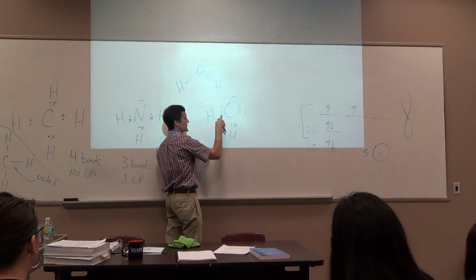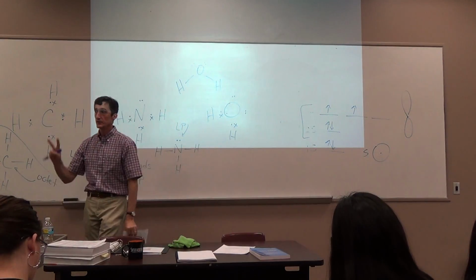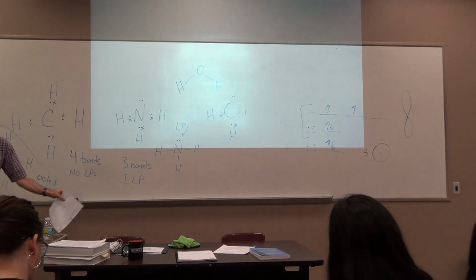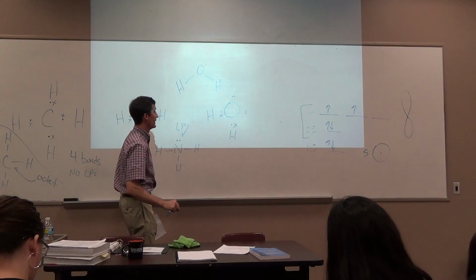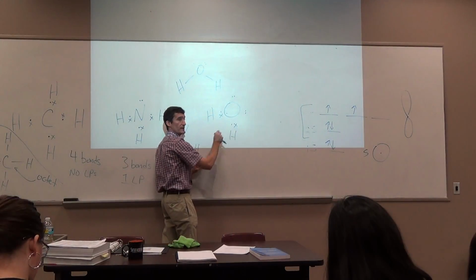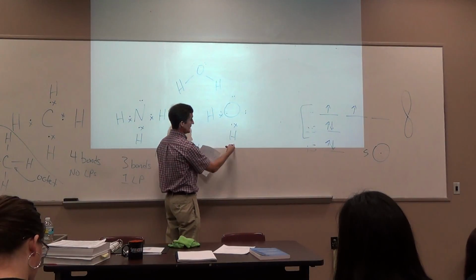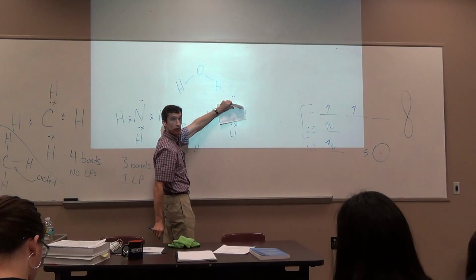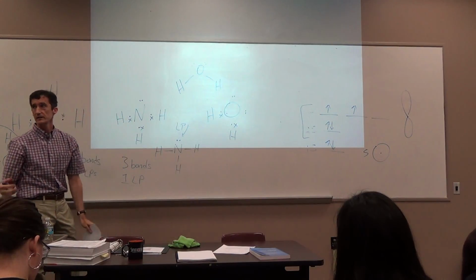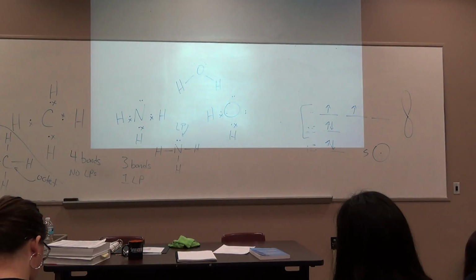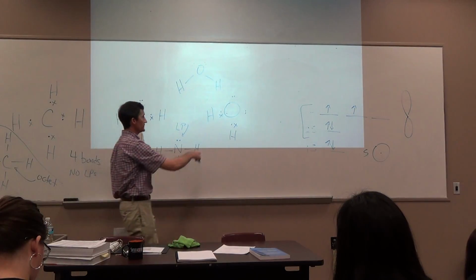2, 4, 6, 8. 8 electrons around it. 2 of them had to come from the things that bonded to, because it only came to the dance with 6. Through covalent bonding, we can now count it as 8. Hydrogen, 2. Every hydrogen has 2. Right? We're just doing simplistic looking at bonding and why things have a certain number of bonds. This is standard for oxygen.